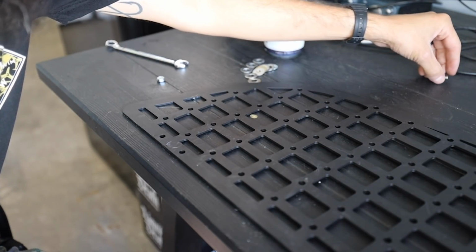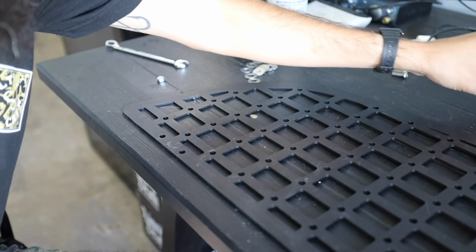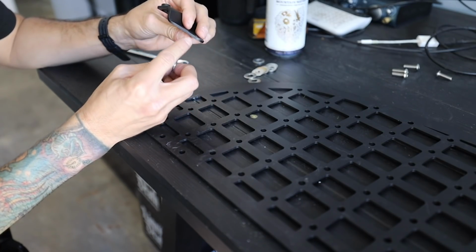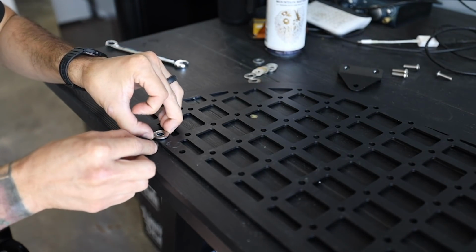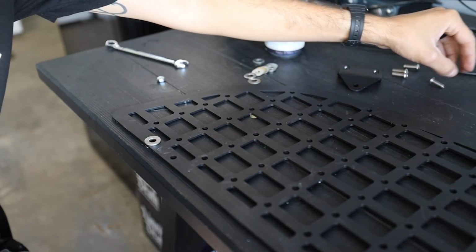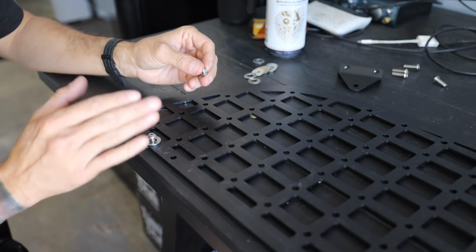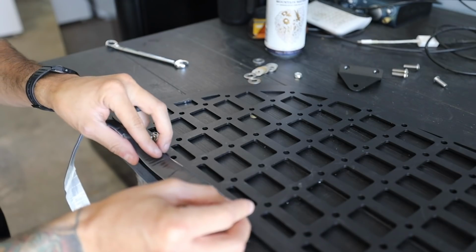All right, so this will be a temporary solution for now because, like I said, I know Mario's gonna make it happen. So I did have some washers laying around, and I'm basically just trying to replicate the thickness of this bracket here, and it's gonna take 2 washers. So what I'm gonna do is put a washer on each side, just like that, and then put the hardware through, thread it on, and this is basically just gonna give it that thickness it needs to sit through that small channel and not rattle around. Now once I do this, I'm also probably, I'm not sure yet, but I do have this double-sided padding that I'm gonna be pretty much putting on each side.